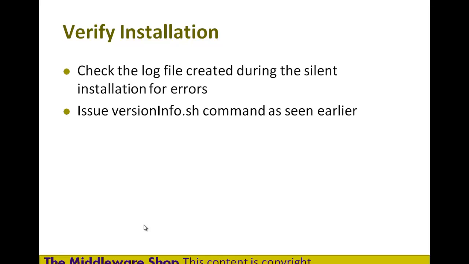A good habit is to use the versioninfo command, which is located in the bin folder — typically something like /opt/IBM/WebSphere/AppServer/bin, depending on the route you decided. You can run this command and it will report what's installed for WebSphere. If you add the command line option -maintenancePackages with a capital P, you'll get a listing of all the details of each fixed pack or iFix. You can run versioninfo.sh --help to get a listing of what's available. It's a good command to use before and after doing a fixed pack or upgrade.